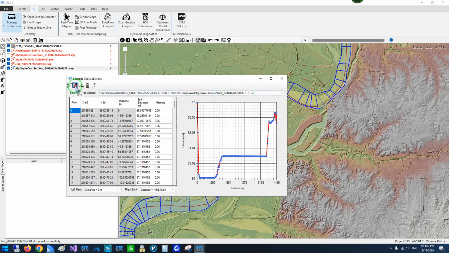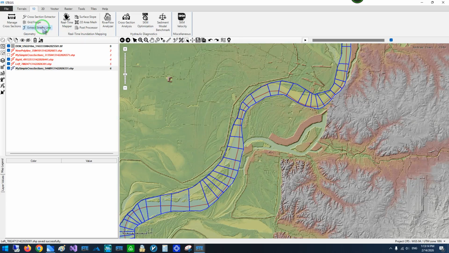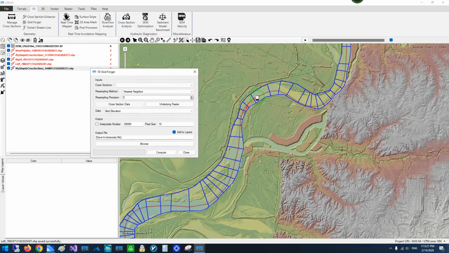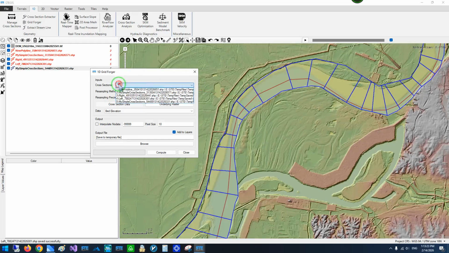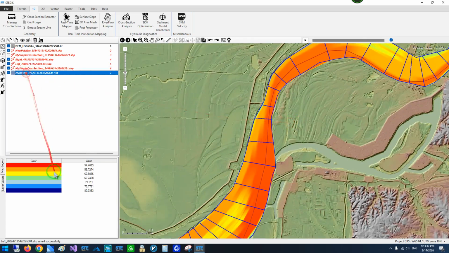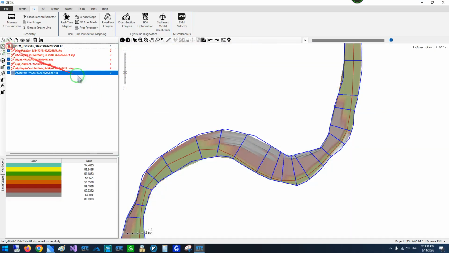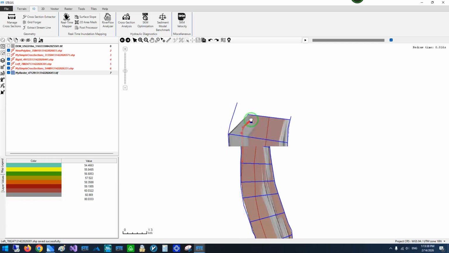We can simply click on save to save the data to file, and now go to the next steps, which can be Grid Forger for creating a DEM using the data underlying these cross sections, simply by selecting the cross section and using cross section data and clicking compute. It will create a raster just by using the data set for the cross sections.